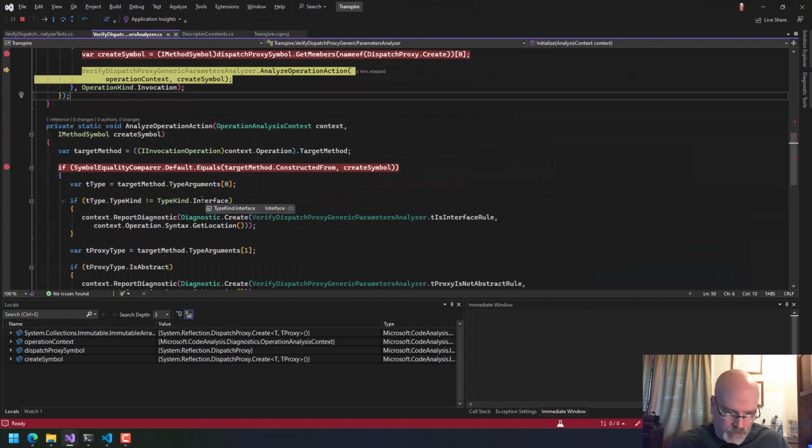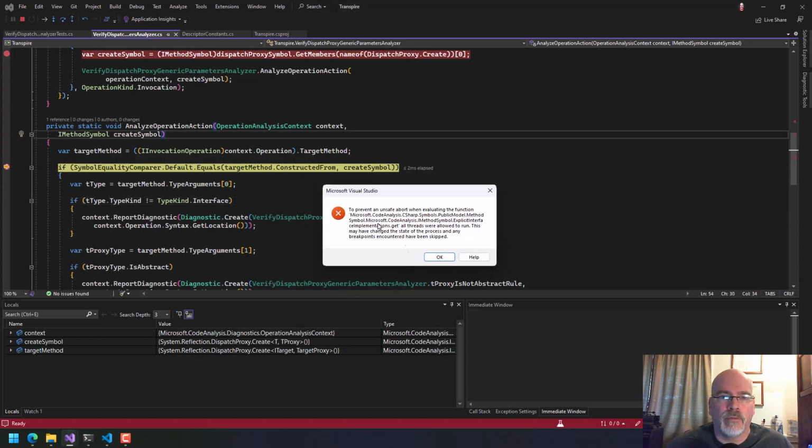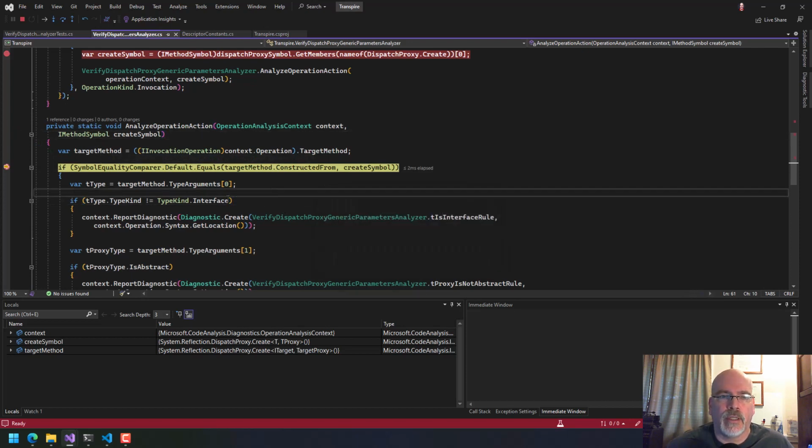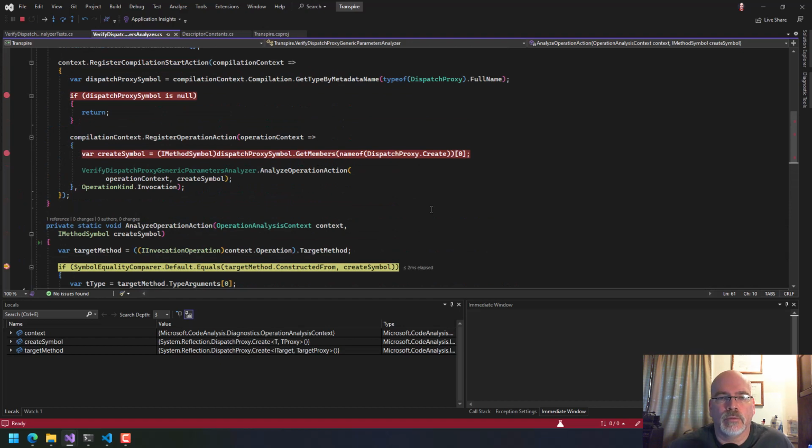And then we come down in here and now we want to say the target method. We can't do a symbol equality comparator because we no longer have... well, no, we do. Actually, that's okay, I just realized this is all we need. Once we have this here, we're grabbing the symbol, and this is just a name of.